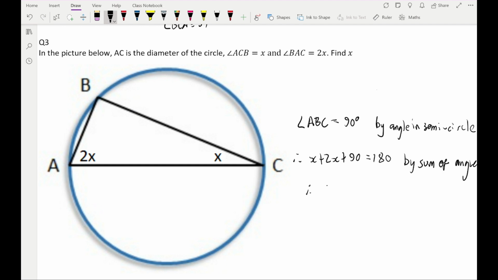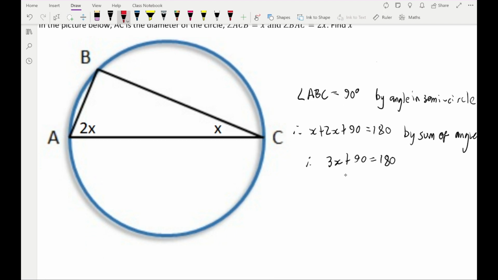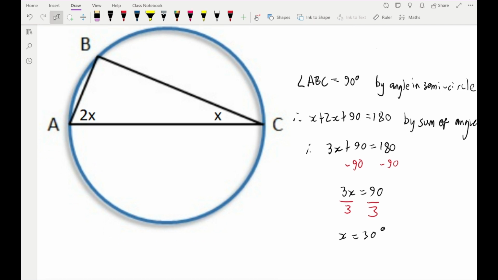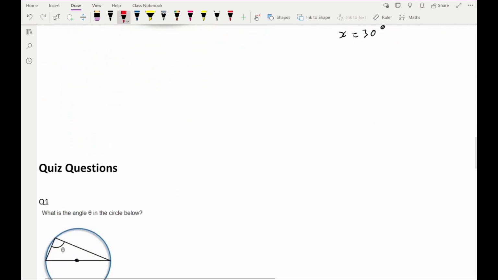So 3x plus 90 equals 180. That's just simplifying the left-hand side: x and 2x give you 3x. Then we want to take 90 from both sides, and you're going to get 3x equals 90. Then you want to divide both sides by 3, and you're going to get x equals 30. All right, so let's step out and make sure this is accurate. If that's the case, then x will be 30, 2x will be 60, and then that angle there we already said before was 90. 30 plus 60 plus 90 does indeed give you 180 degrees in your triangle.